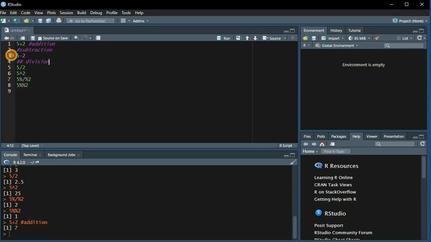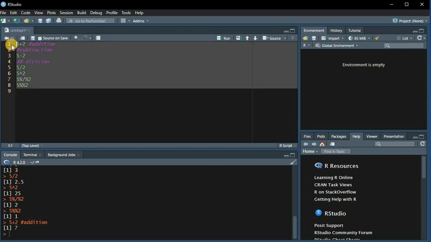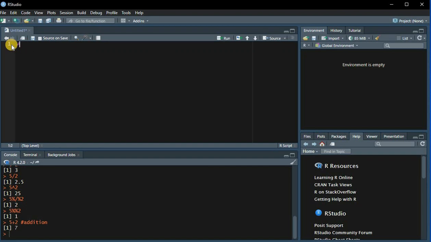Another thing that we're going to learn today is defining what you call a variable. So let's see how to define a variable. A variable is something where you assign a name to a thing that you're going to use. Let's say for an example, you want to get the percentage score of an exam, right?